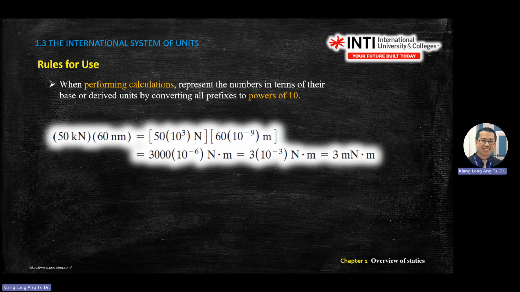Then you readjust it. So this one becomes 3000, actually 10 power 3. 10 power 3 plus minus 6 is minus 3. So you get this one: 10 power minus 3 Newton dot meter. If you remain your answer at this one, also correct. Most of the time, your final answer, if you write like this, also correct. Or you can write in this form, also correct. But it's okay, you stop at here.